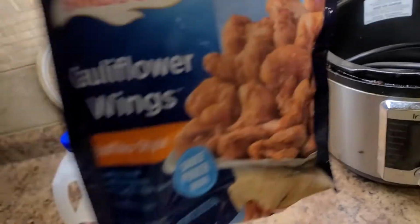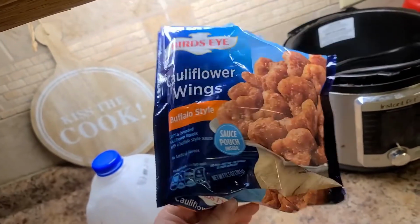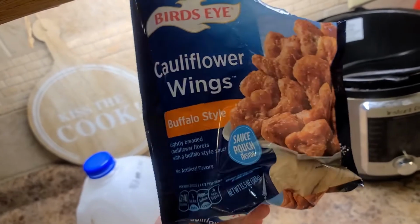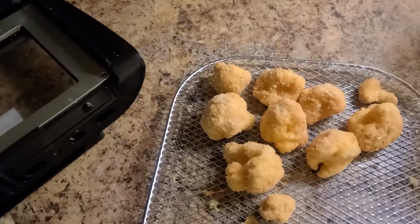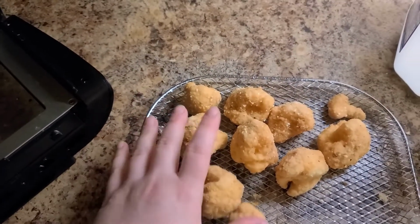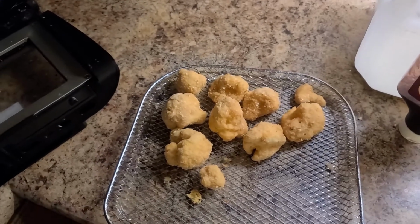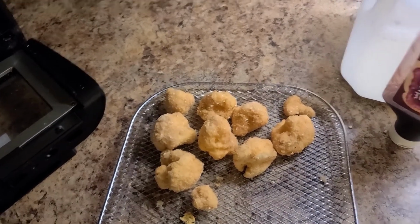So today I decided I'm going to try these cauliflower wings. This is the buffalo style. I also have the barbecue style. Look how big these suckers are. I'm excited to try these. I just want to show you these before I pop them in the air fryer, and then we will test these out after they're cooked.